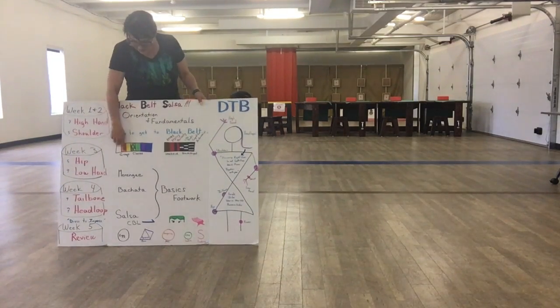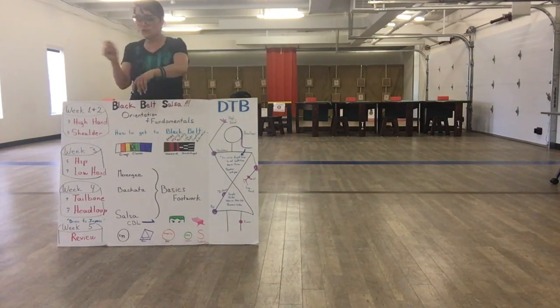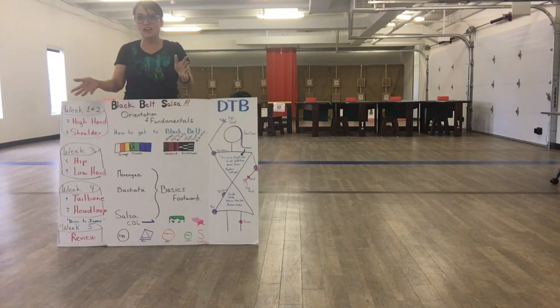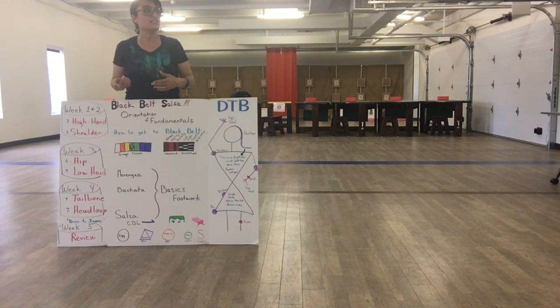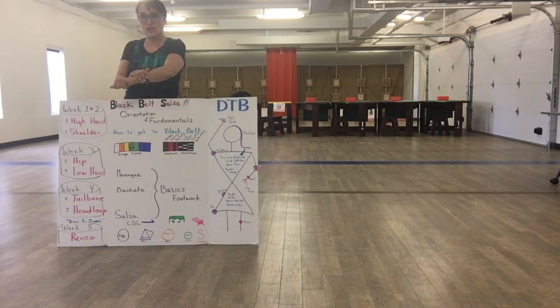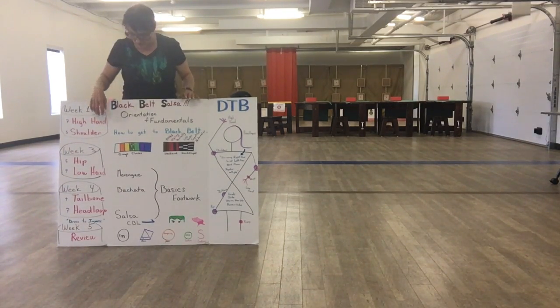Now, notice how everybody has wristbands in the room. You always wear your wristband on the left. Why? Because some people can't tell their left from their right. And when they're dancing and the instructor says, grab her left arm, you can rest assured that her wristbands are on her left, as well as yours as well, okay?